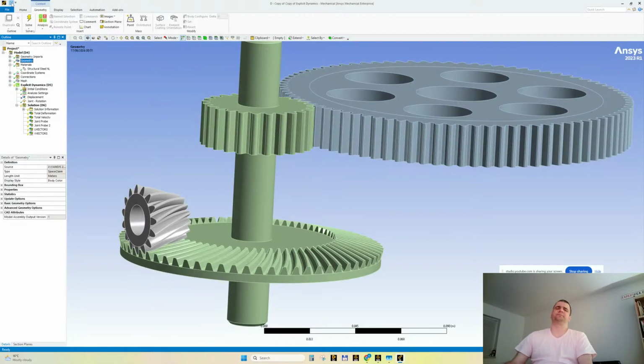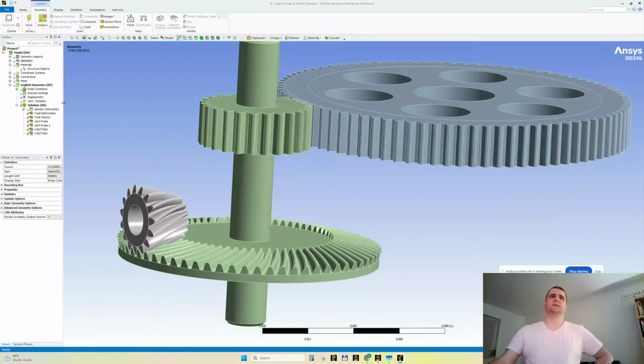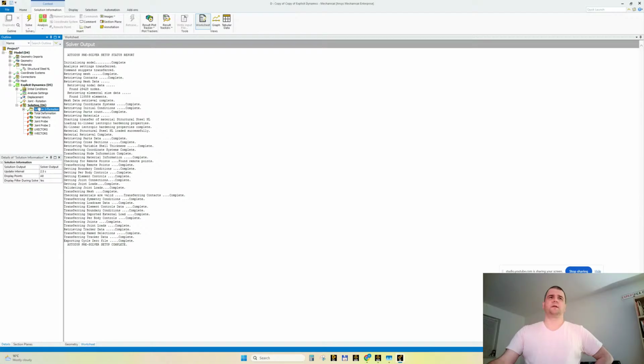Now we should not have any 10, 20,000 megapascals, yes? Because we have plasticity allowed, and we have something like an ultimate tensile stress defined inside this bilinear isotropic hardening.